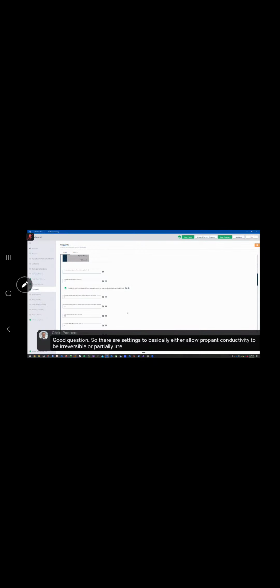Good question. There are settings to either allow proppant conductivity to be irreversible or partially irreversible. If I scroll down, I have to remember exactly where it is. Oh, here we are.